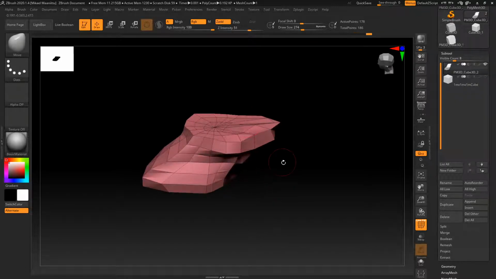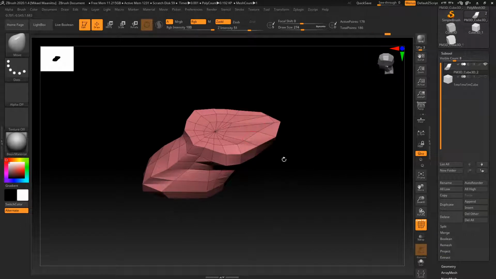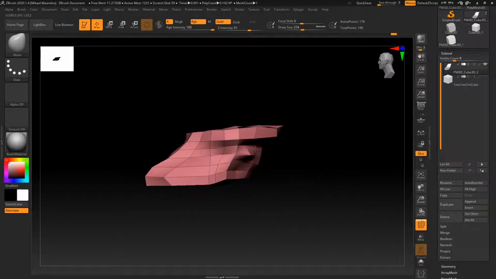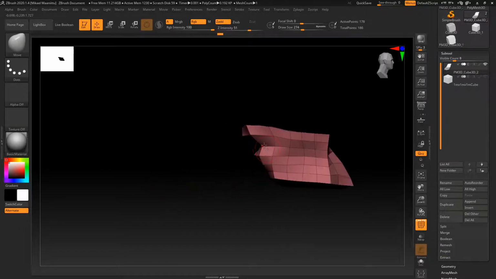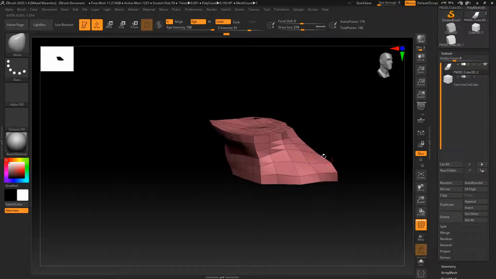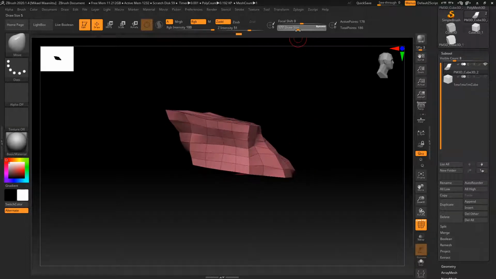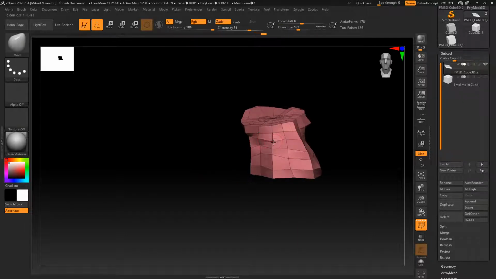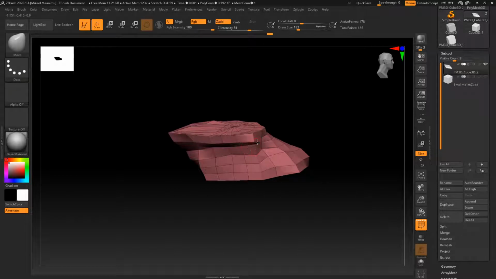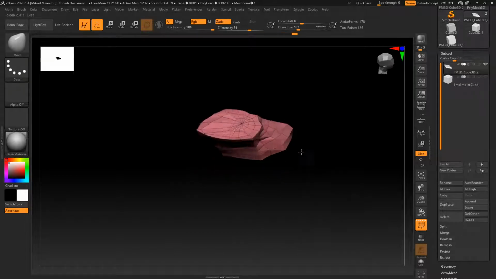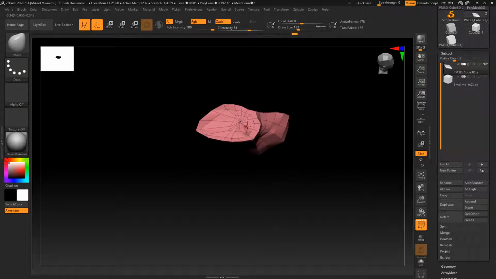So I'm shaping the rock. I'm trying to think of how the rock has formed. As you know, rocks have all sorts of layers. They've been formed over time by nature, so they are very layered.